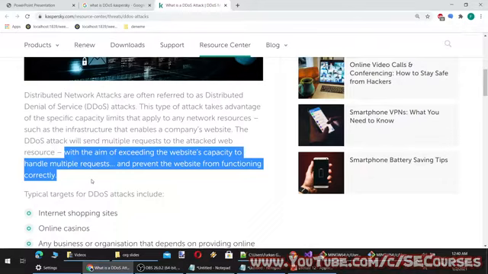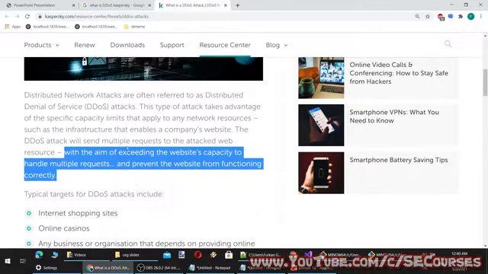Then legitimate users would not be able to access and use your website, because it would be taken over by the bots, which brings you no benefit, destroys your reputation, and makes you lose money.